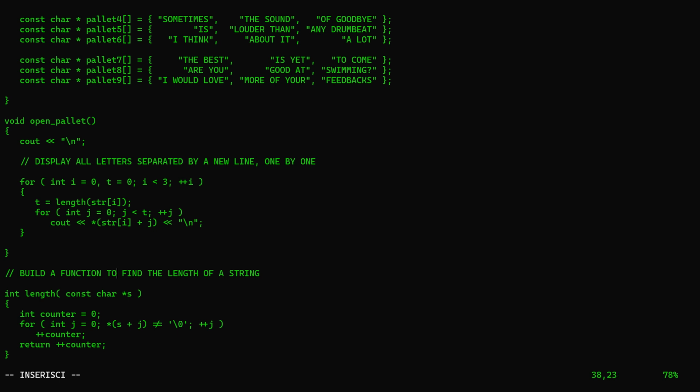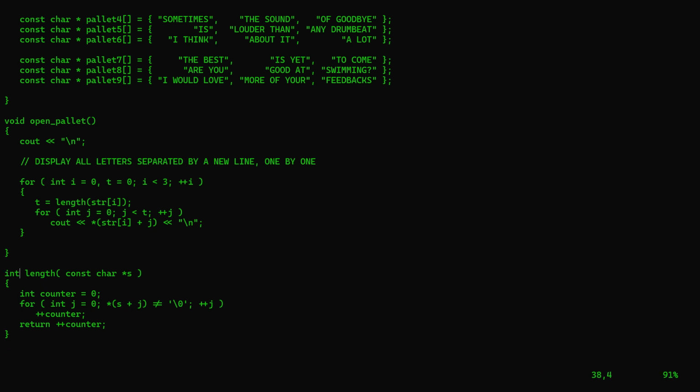Okay, but let's change this. Let's change the names. So no longer the length of a string, no longer the length, but the size. We get the size of a box. Get box size.